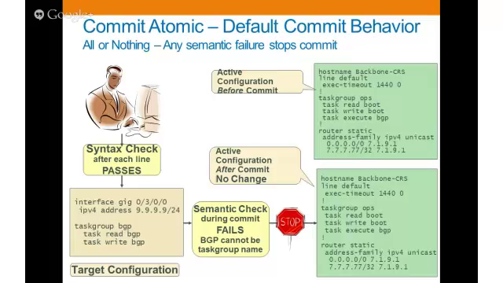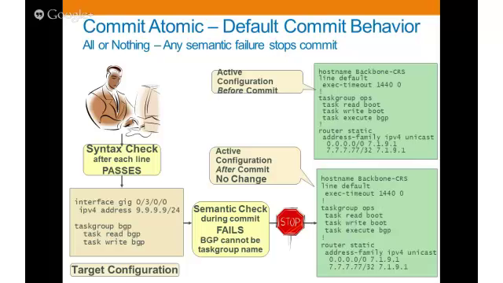So there are two commit behaviors. One is the commit atomic, as we call it, which will always be the default behavior, and which basically means all or nothing. So we have a two-stage commit. Once the syntax passes, there's a semantic check happening, and now you see that the semantic check does not pass because, for example, in our slide it shows that BGP cannot be a task group name, right?